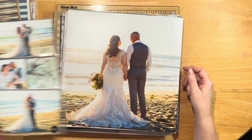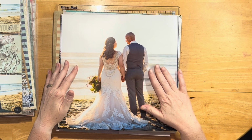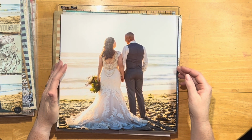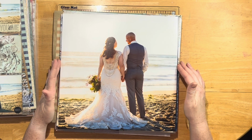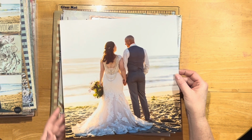So I like that. This is just a 12 by 12 photo. This is one of my favorite photos. It's of us, just the back of us, and we're looking to the ocean. Since it's one of my favorites, I just printed a 12 by 12, and I didn't do anything with this one. It's just in the layout, and I really love that.